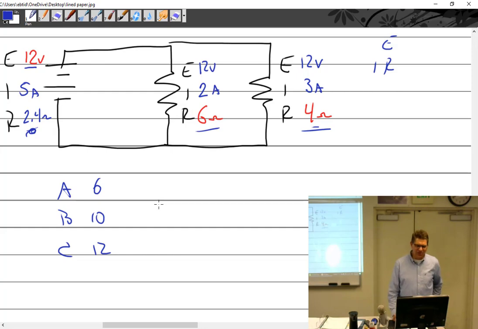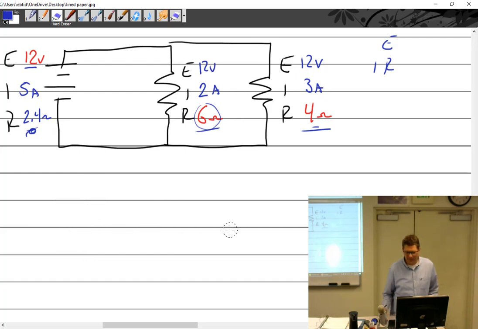In fact, it's even easier than that. All you have to do is remember the total is smaller than the smallest resistor, and by default, you can just look at it and go, well, it can only be that one because of that rule. It's just that easy. So, yeah, I teach you all the little tricks like that. We work them together.